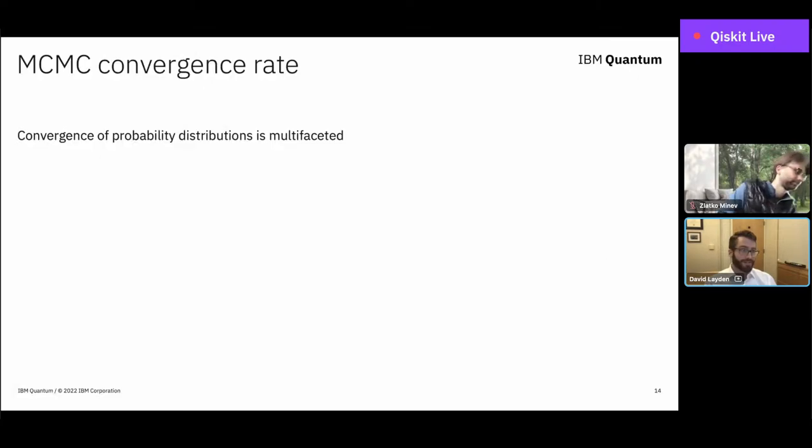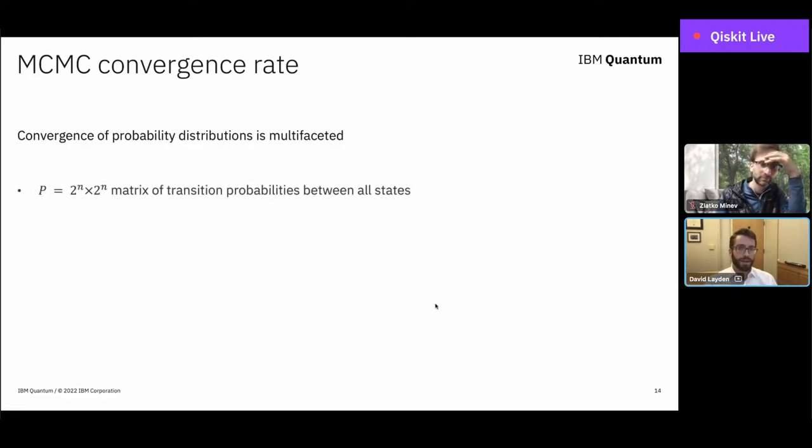And the first thing we have to deal with is what exactly we're going to use as our figure of merit for convergence speed. Now, convergence in the space of probability distributions can be a bit of a subtle thing, and it's certainly multifaceted. However, there is a nice and unambiguous way to quantify how quickly MCMC converges, but we need to introduce a little more math for it. And I should say that this will work for any MCMC algorithm, regardless of whether it's this quantum one or a purely classical one.